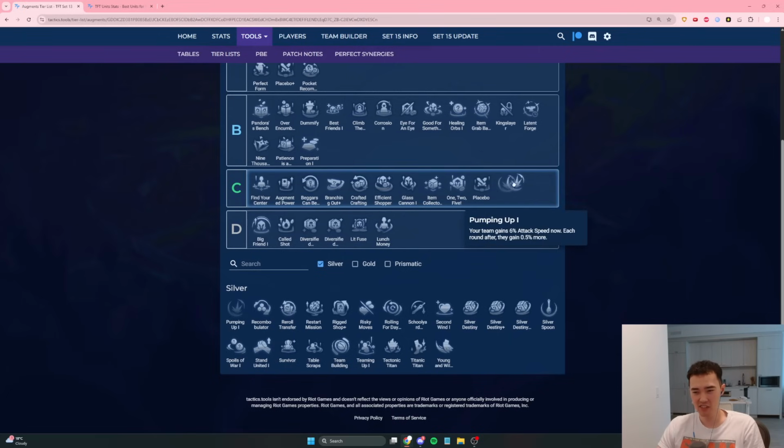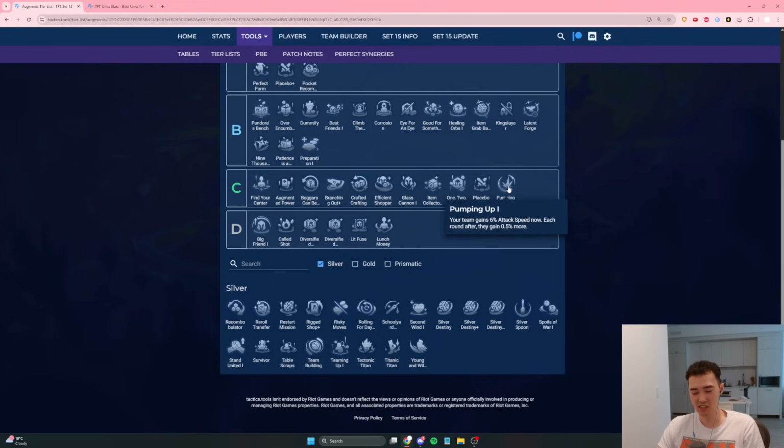Pumping up is going to be C or D tier. I will be putting it in the C tier. You don't really want to be clicking combat augments on 2-1. It doesn't really do anything that crazy, but I don't think it's so bad that it's D tier. It's generally passable in most comps.